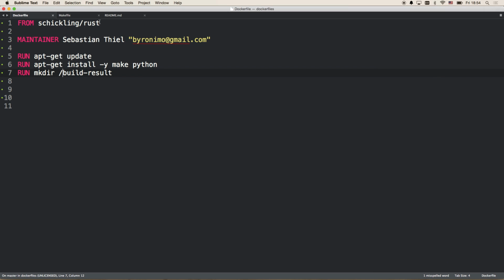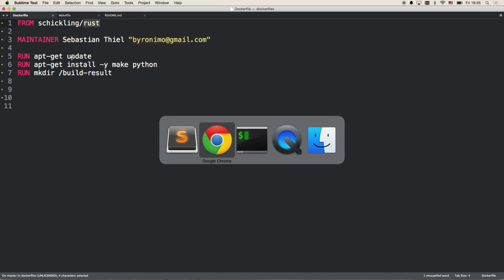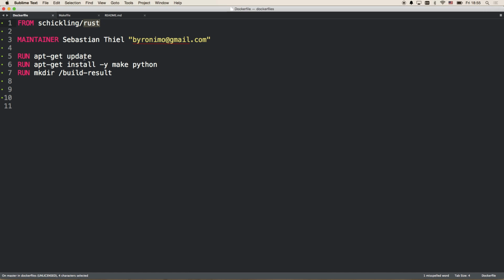So in order to build anything with Rust, you will want some setup that brings you a Linux with the Rust compiler, and in this case, this is the latest Rust there is. So this is Rust Nightly, right? The kind of alpha version of Rust. That's pretty cool. But I need additional things because I am generating code. I will need make, and I also need Python because the generator is written in Python.